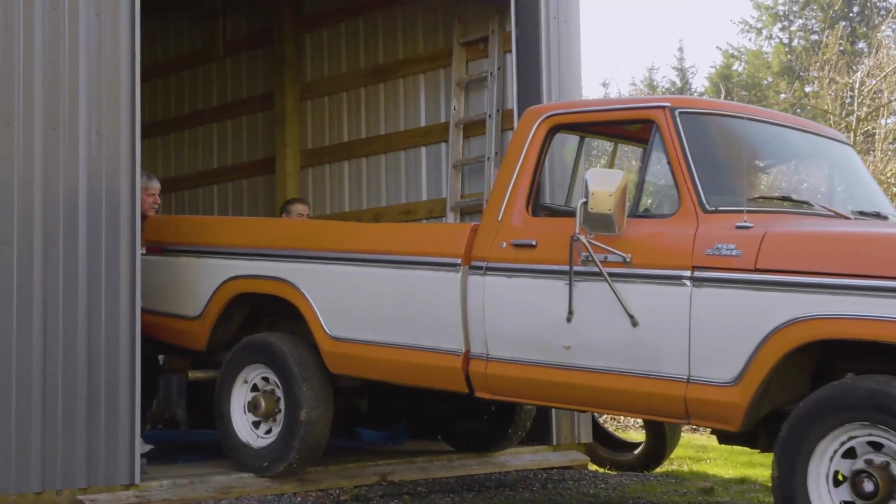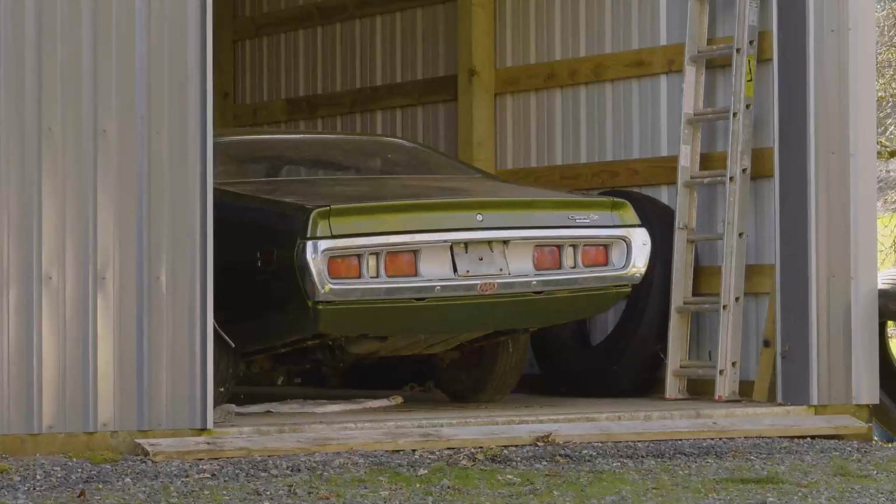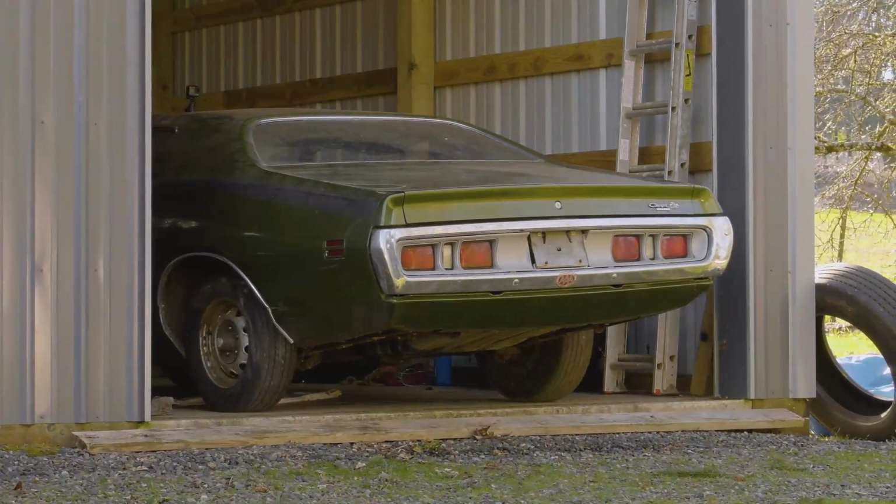Meanwhile, Mark and Dougie decide to push their potential purchase out under the sun to shed some light on anything that could be hiding out of plain sight.